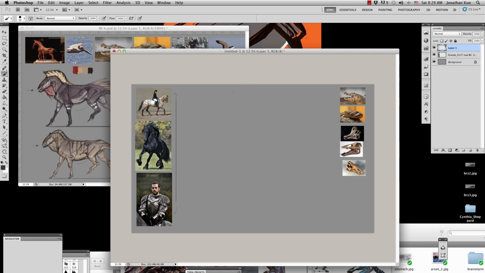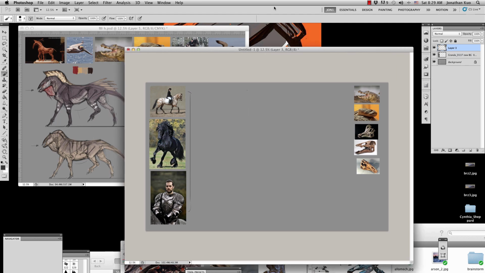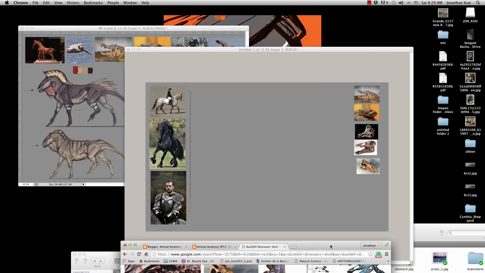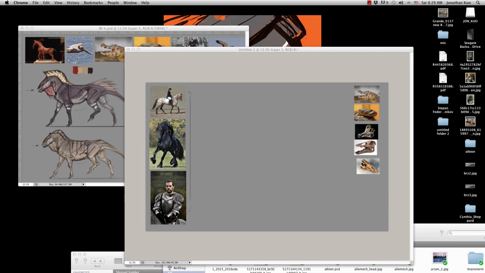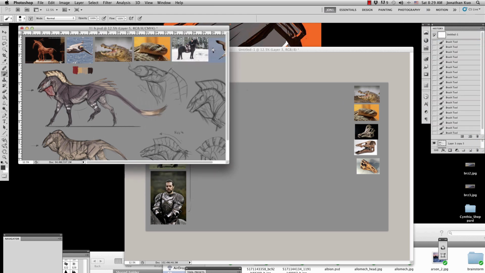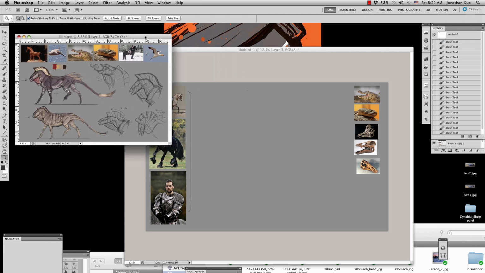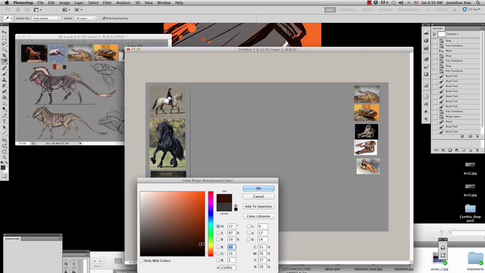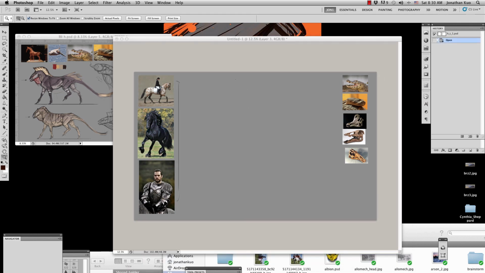Now what I have here is I want to add extra subtext using this ref. I have some of the previous ref, and it's mentioned that I want to incorporate some more dinosaur-y, beak-like features, and on your left side, I want to add that subtext of this creature's majestic, royal feeling.